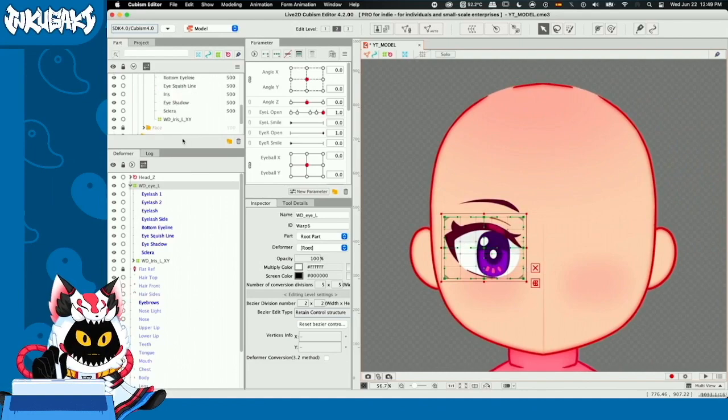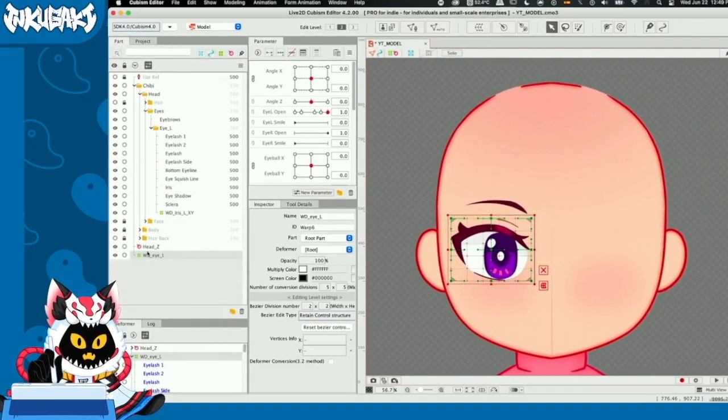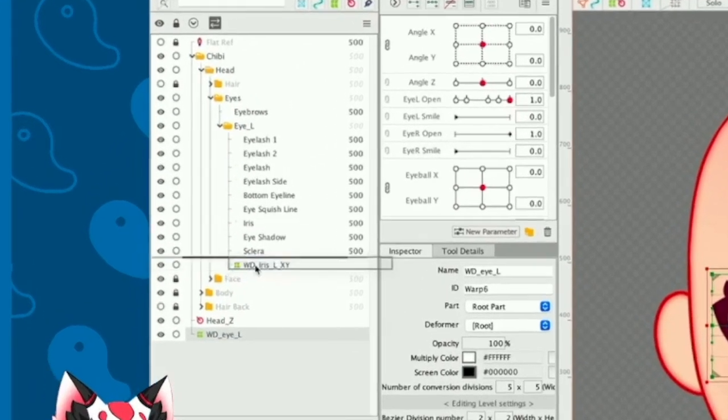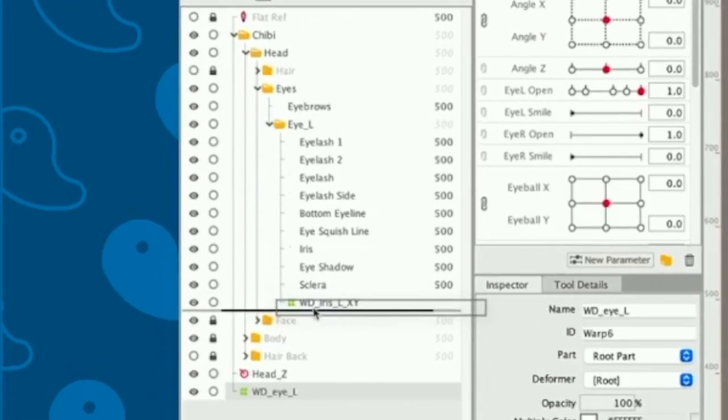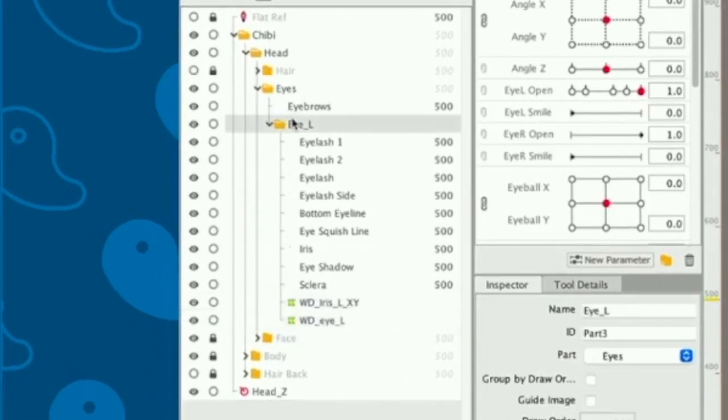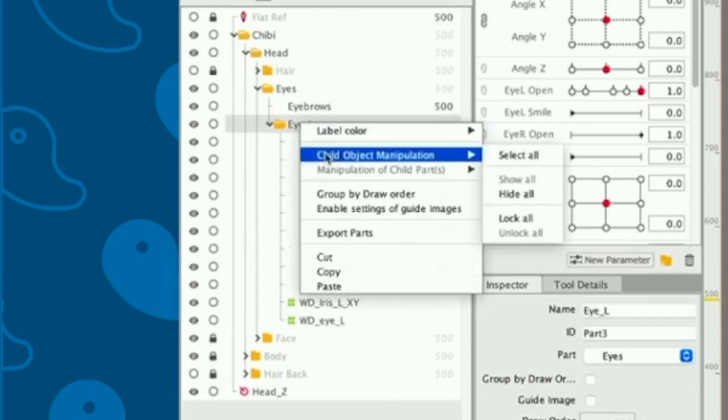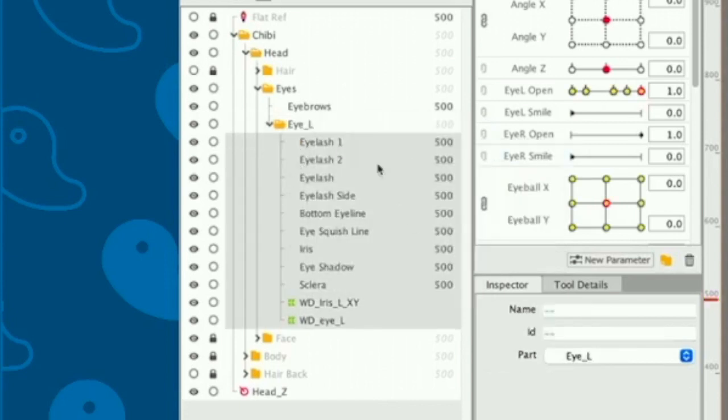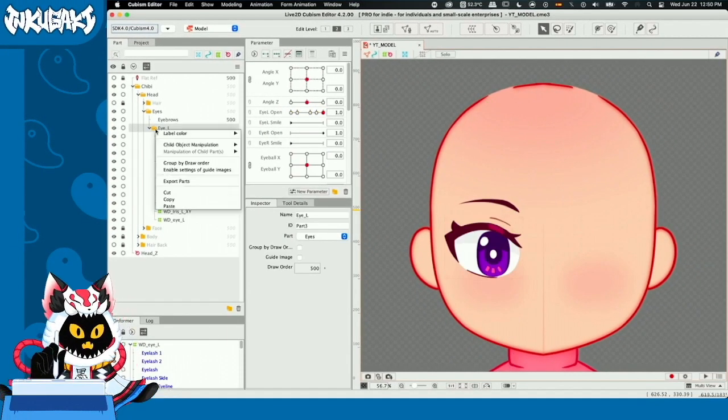Before we move on, let me go back here, and because of the order, I'm going to put this deformer inside our respective folder, right, the IL. Now I'm going to select IL, select all the pieces that are inside, right, with its respective deformers and whatnot, and I'm going to duplicate the folder.